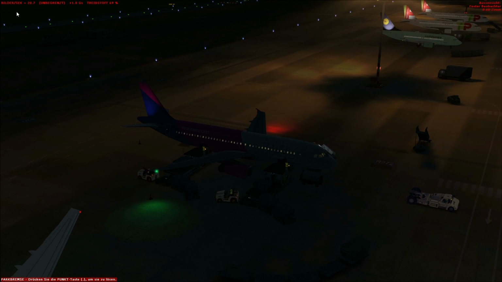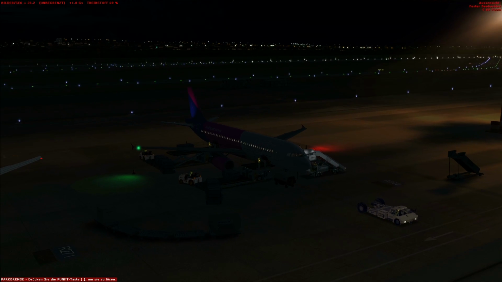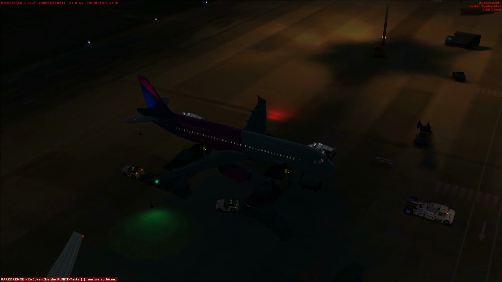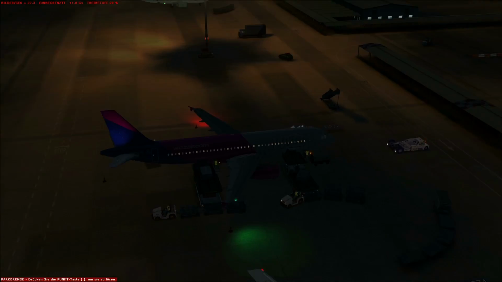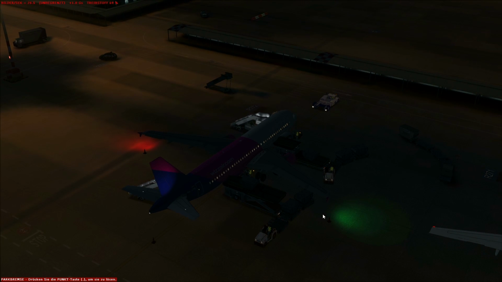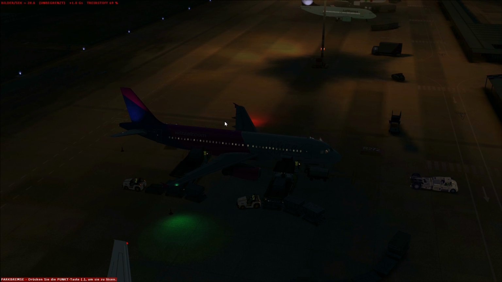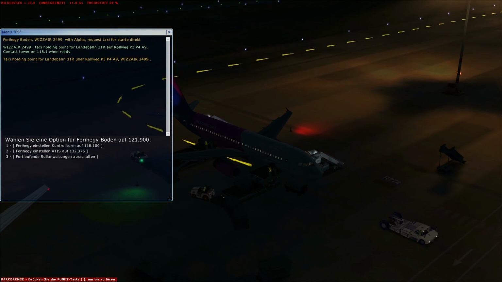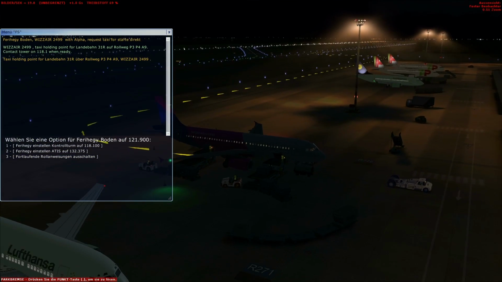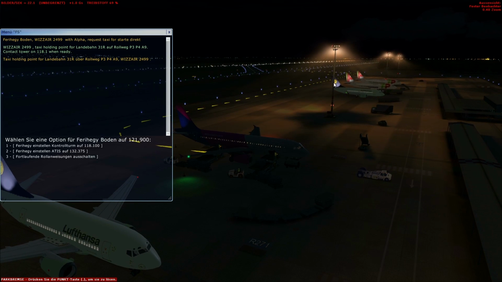Yeah, it said some seconds ago there. Here it says boarding completed. And yeah, the pushback truck is already waiting for us to request the pushback, but it will take some minutes until we are ready for pushback. So we then probably need to push back with the nose to the left and tail to the right. We can have a look where we will taxi. Yeah, we need to taxi this direction down there to runway 31 right.